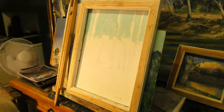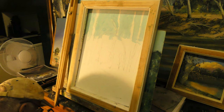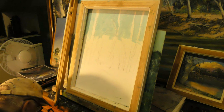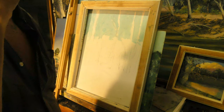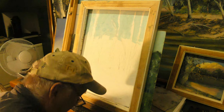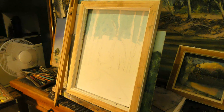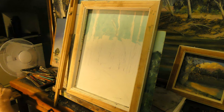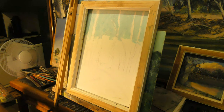There it is. No, it's not. Oh my God. Jesus. I can't believe this. That's not under everything. Oh my God. Turn the camera off. Here we go. There you go. You wouldn't believe it, no, you would believe it. Put the camera on and then spend the next 20 minutes trying to find the white. That's not real fun for me, I can assure you. I do it every time.